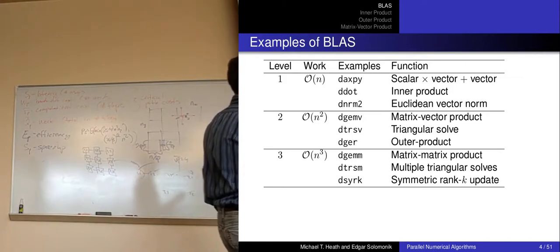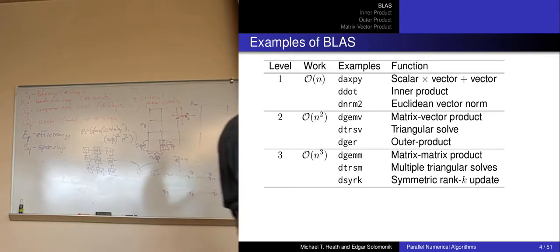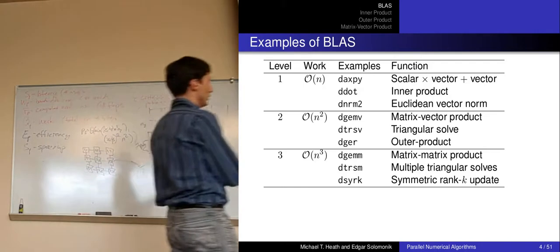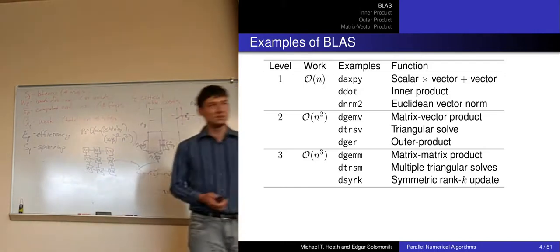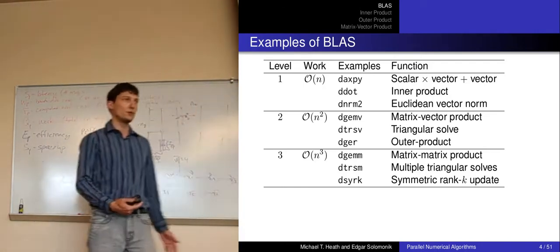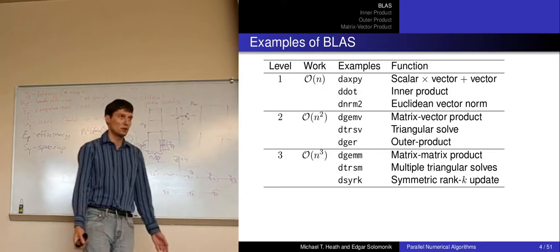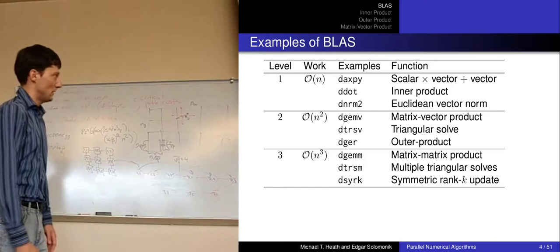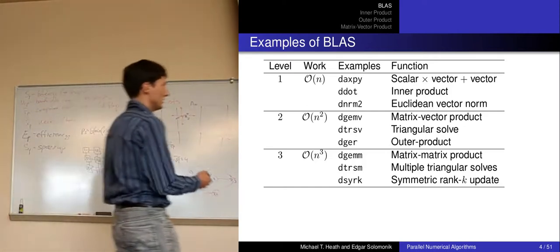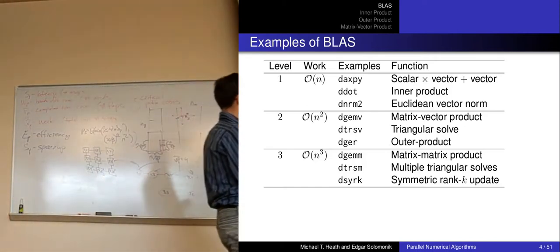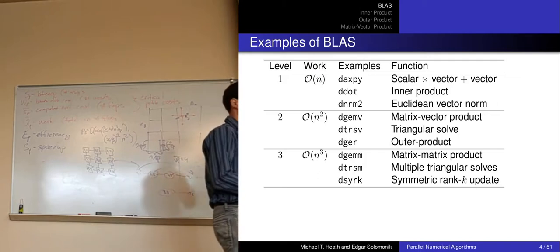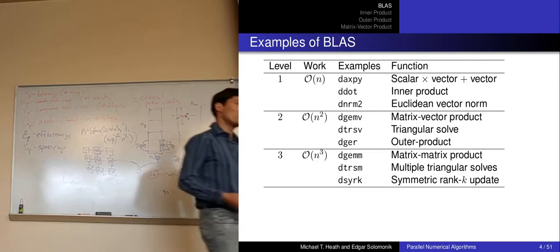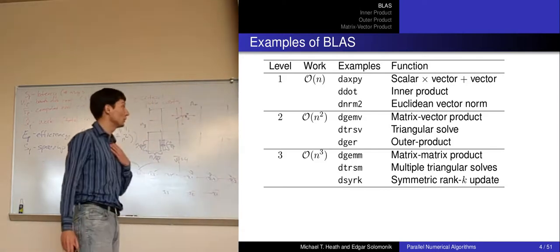So we have DAXPY, adding and scaling a vector, doing an inner product, and doing a norm are the BLAS1 routines. These were historically developed first. They're the most primitive routines using which you can build up just about everything else. Then the BLAS2 routines were introduced, which work with matrices, so at least one matrix and a vector. All of these will usually have just a single matrix involved as part of the operation and two vectors.